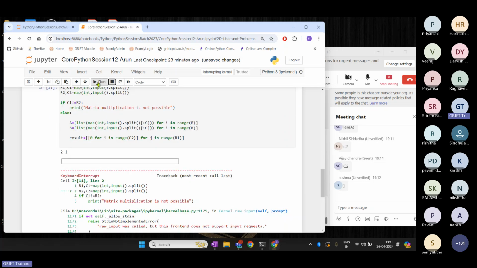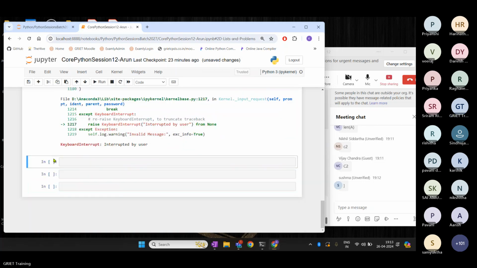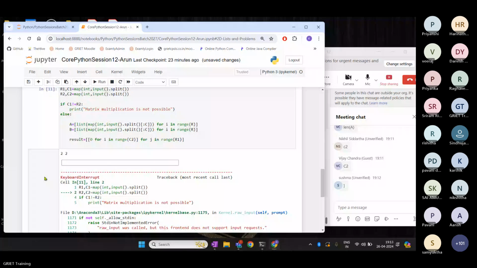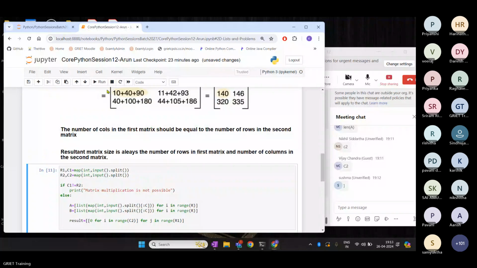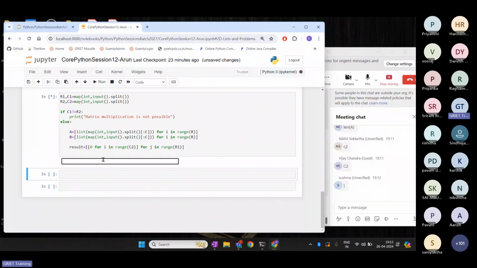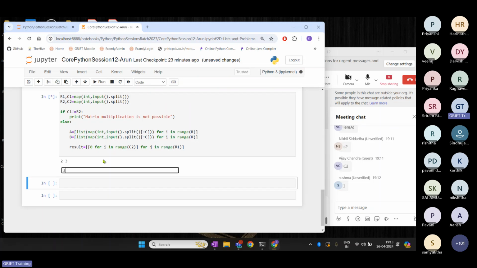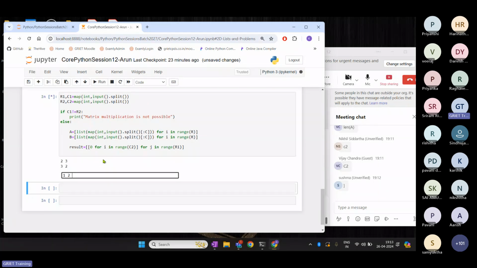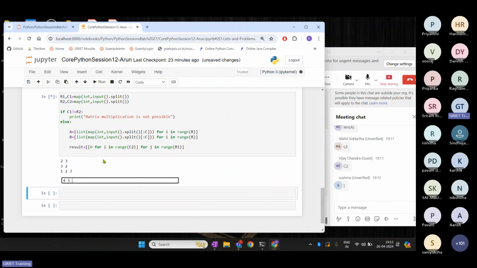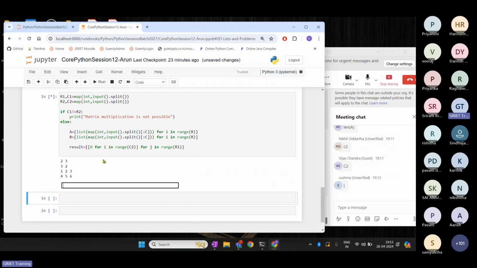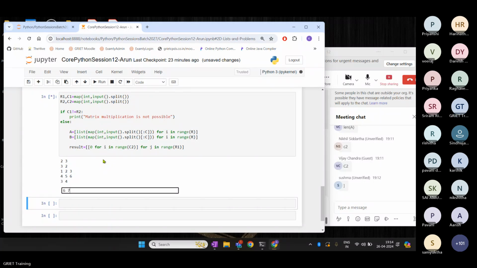What is our input actually? Okay, so 2 rows, 3 columns, 3 rows, 2 columns. Now we'll enter the values 1, 2, 3, 4, 5, 6. Then what I have to do? 3 rows, 2 values.